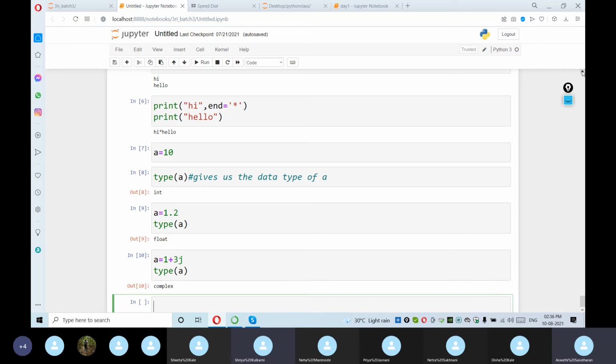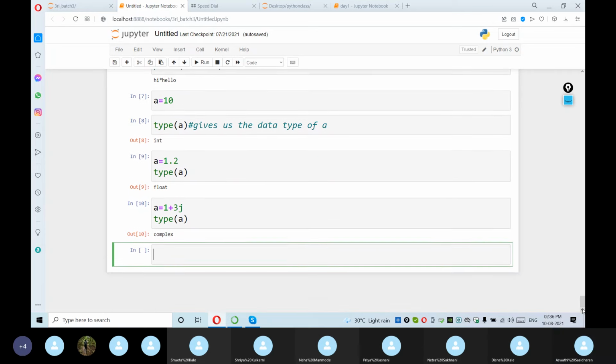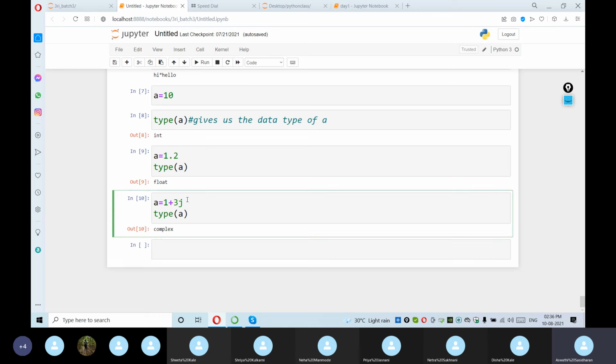No, it is J. For complex data, the imaginary part is represented with J in Python. You cannot change that. Yeah, that was a good question. You'll have to use J for the imaginary part. Don't use any other variable. Use J.